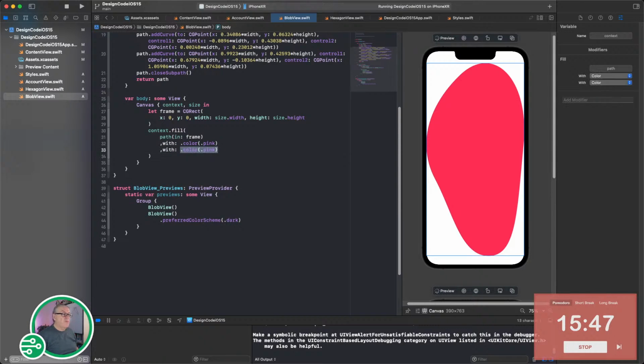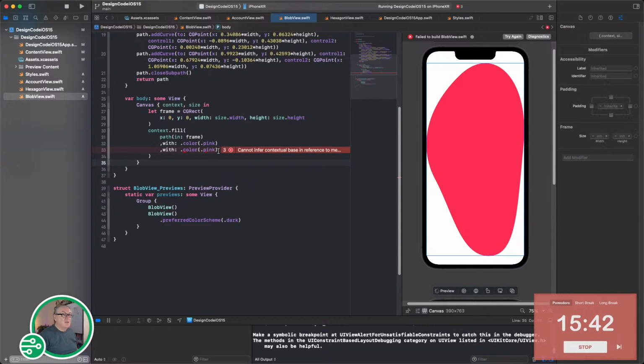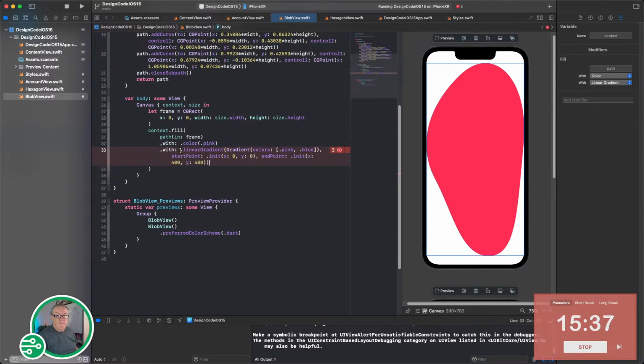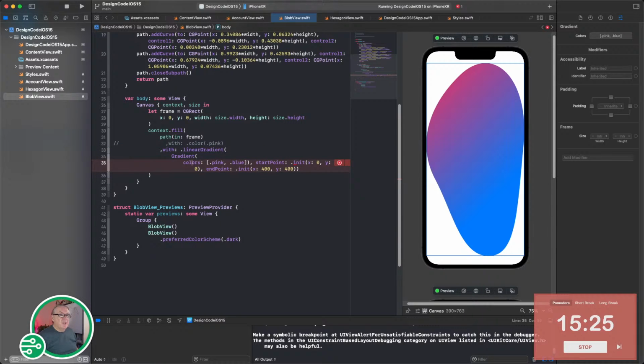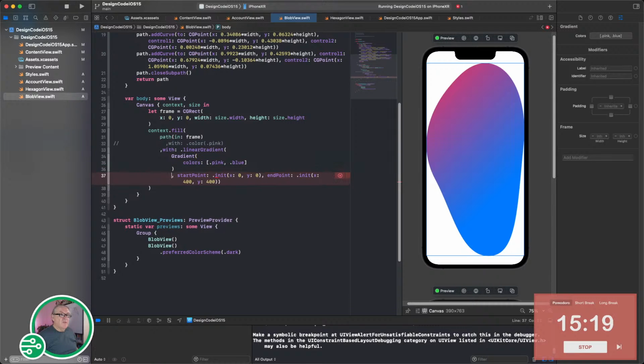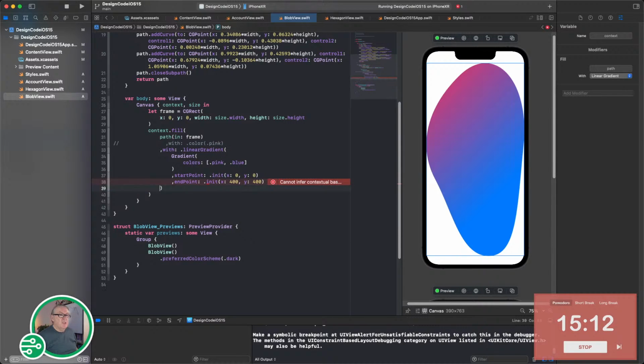Try and do this. Paste. So now we have a linear gradient using these two colors, starting at this initial position and ending at this initial position.